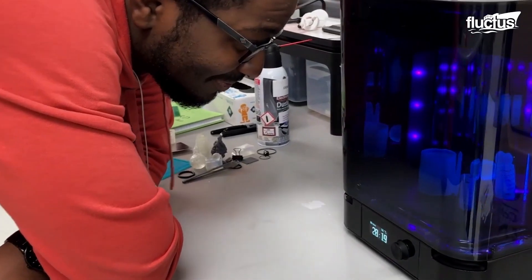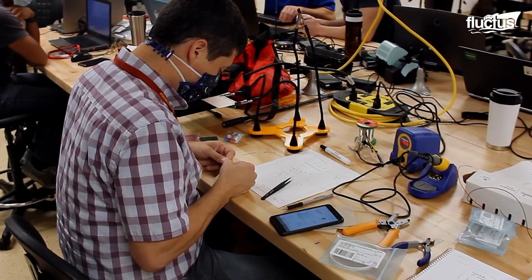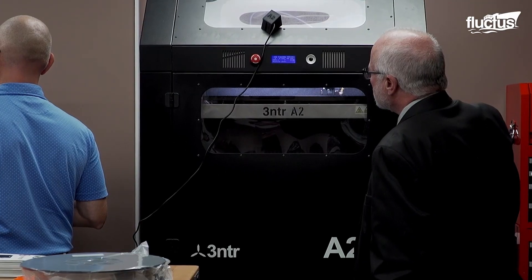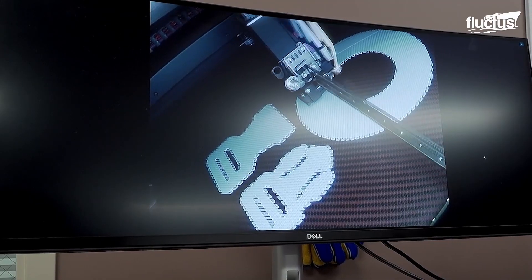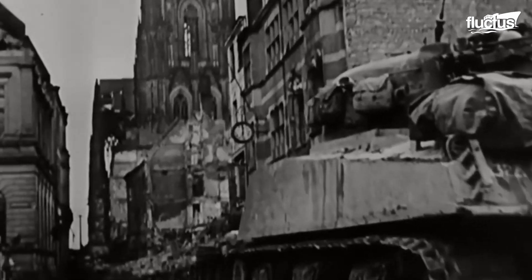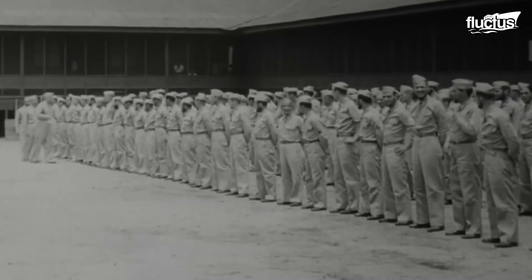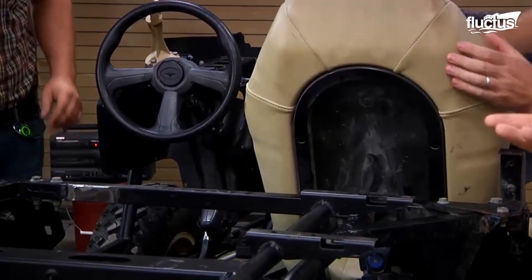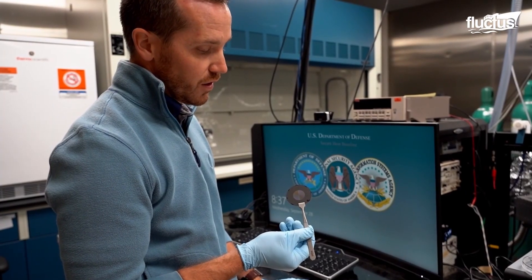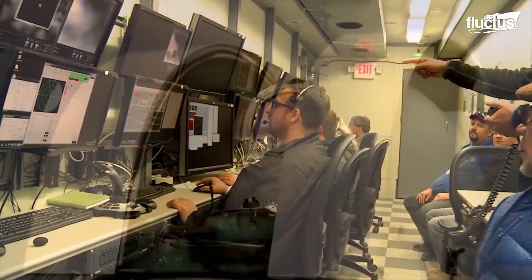The warfare solutions installed on these naval ships also undergo severe testing. The key facility for these tests is the NSWC Crane Division, the third largest naval surface warfare center in the world by geographic area, sprawling over 100 square miles in southern Indiana. Established in 1941, its primary mission has evolved from ammunition and ordnance during World War II to becoming a hub for advanced research, development, and support for U.S. Navy warfare. The NSWC Crane aims to enhance the nation's defense capabilities by advancing three missions: electronic warfare, radar technologies, and strategic systems.